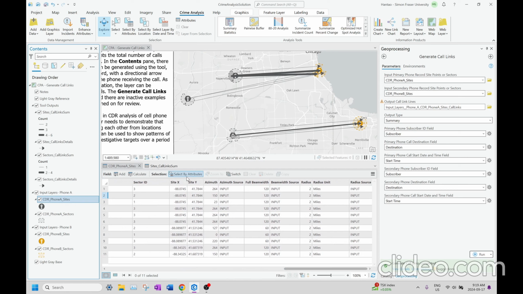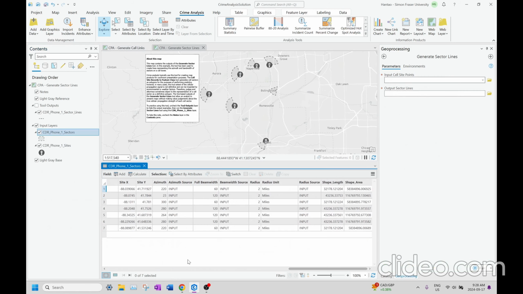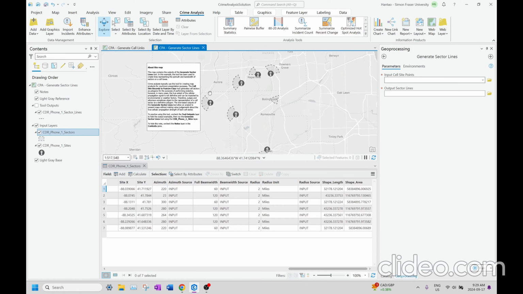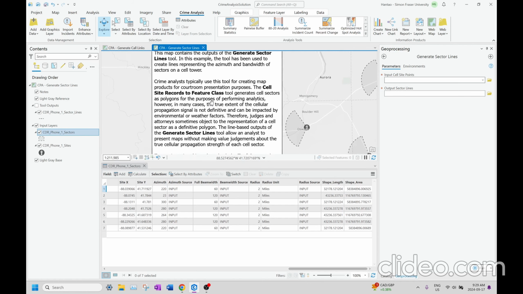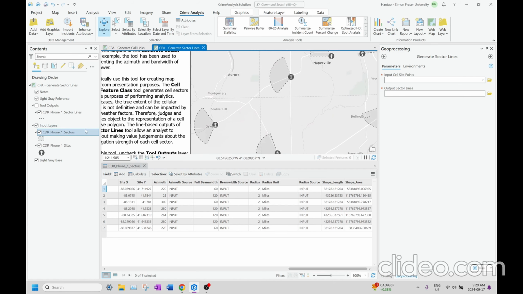Also they have XY data, so nothing really interesting. This one is generate sector lines, so that's the input data, the input layer.